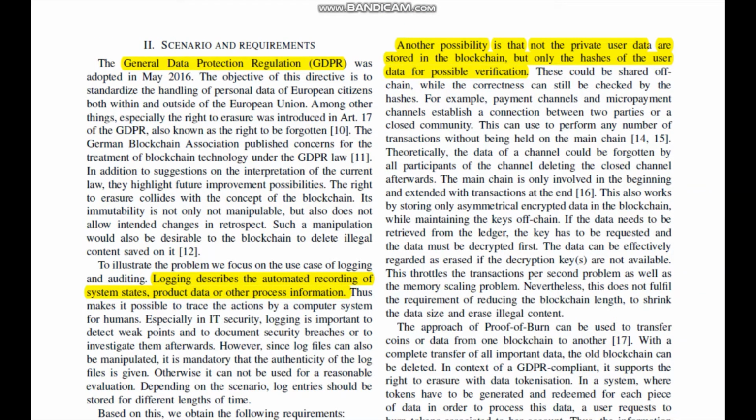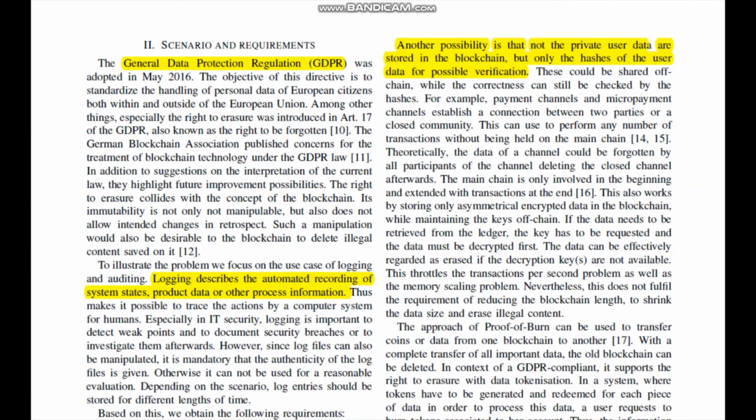Next is scenario and requirements. The General Data Protection Regulation, called GDPR for short, was adopted in May 2016. The objective was to standardize the handling of personal data of European citizens within and outside the European borders.